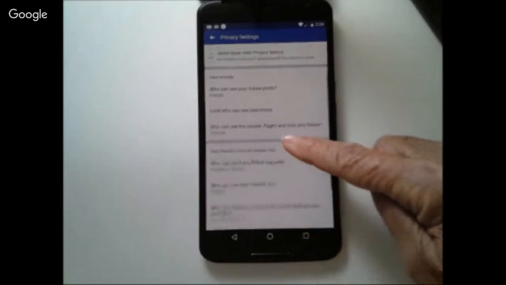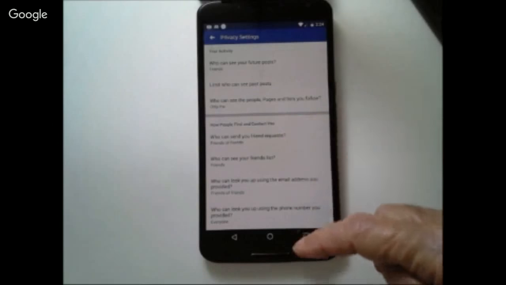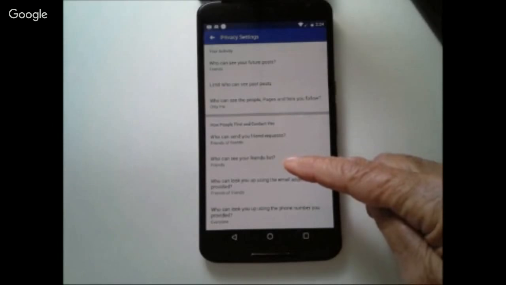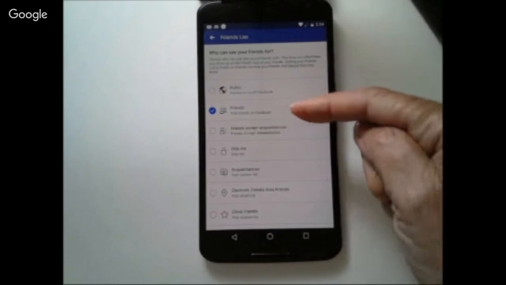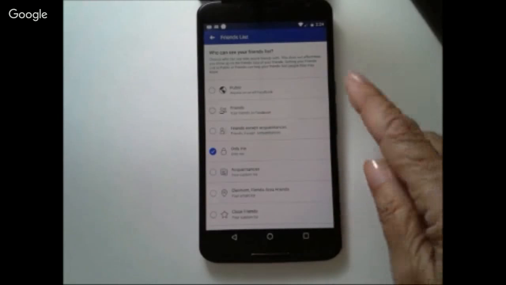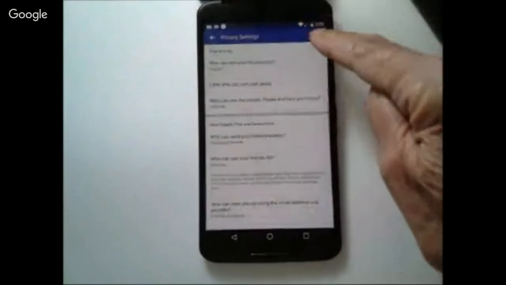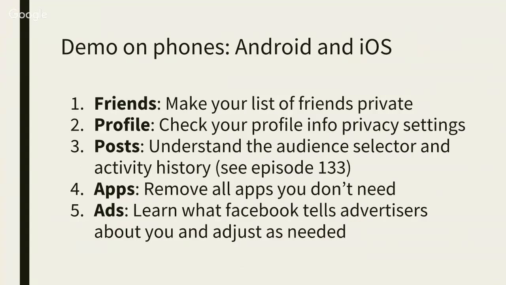And if you scroll down to how people find and contact you, there's a bunch of things here you should look at, but here's the one I'm talking about. Who can see your friends list? And I have it set to my current friends can see my friend list. You might want to put it even to only me, if you want it to be completely private. What you absolutely don't want is for it to be public. Okay, so that's number one, how to make your friends list private.